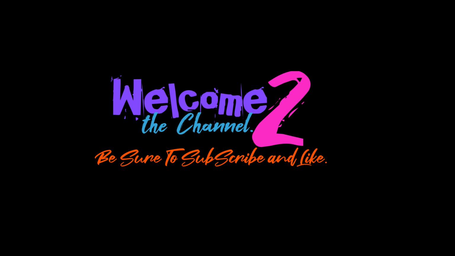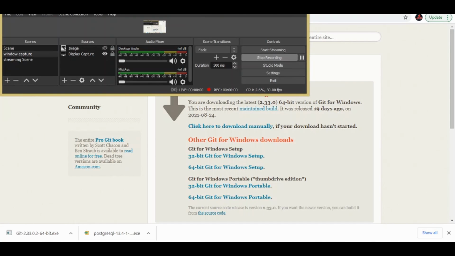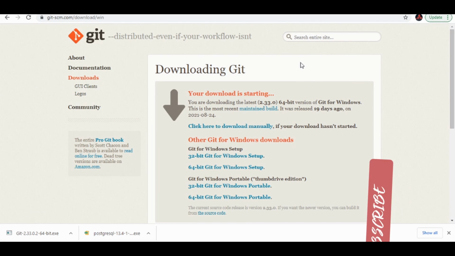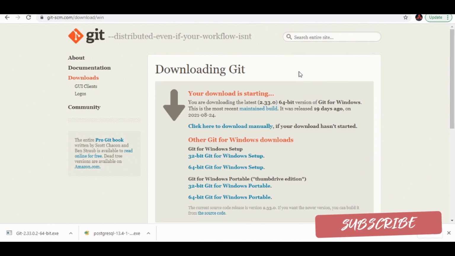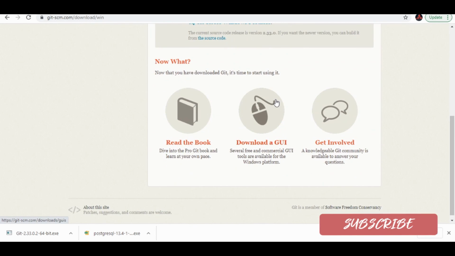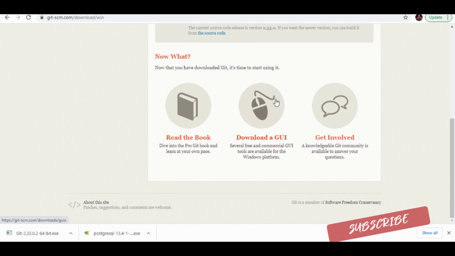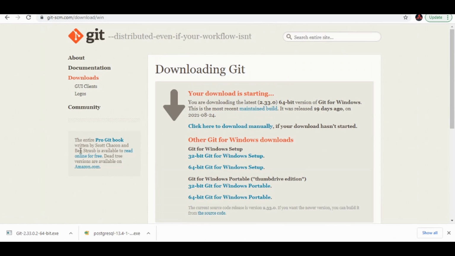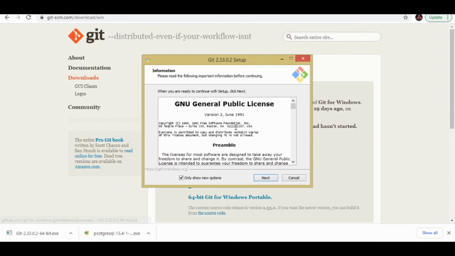So first thing we want to do is go to the Git website and download it. We want to download the current version for your computer needs. So let's go ahead and start downloading. And once we download it, we're just going to basically double click on a file, read through the agreement, and select the actual things that we need to do. Mostly we're basically gonna leave everything as default.